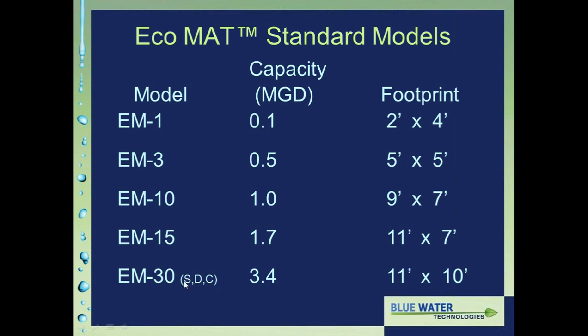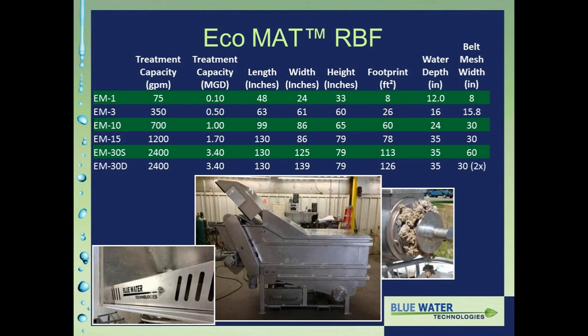There's a simplex, which is a single cartridge unit. We do have a duplex option, which basically has 2 cartridges in a single unit for built-in redundancy. And then we have the channel mount unit, which can be installed in multiple modules, for stormwater treatment or for large sewage treatment works. So again, these are highlighted within this matrix here, the different models with their flow capacities, both in gallons per minute and MGD, and their footprint requirements.